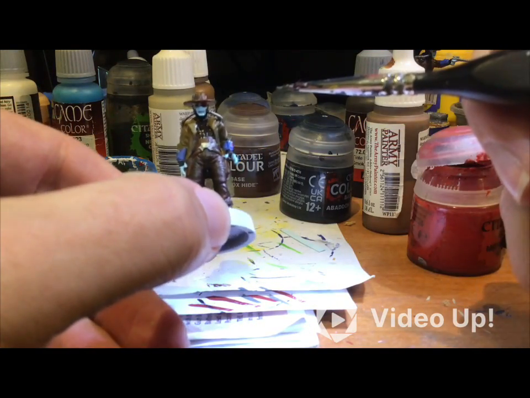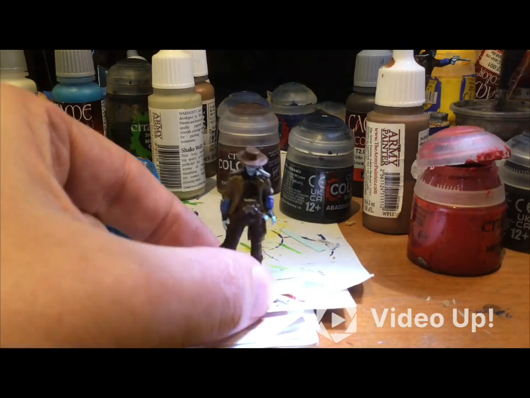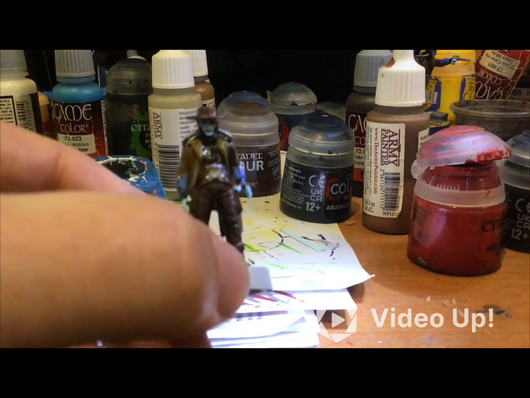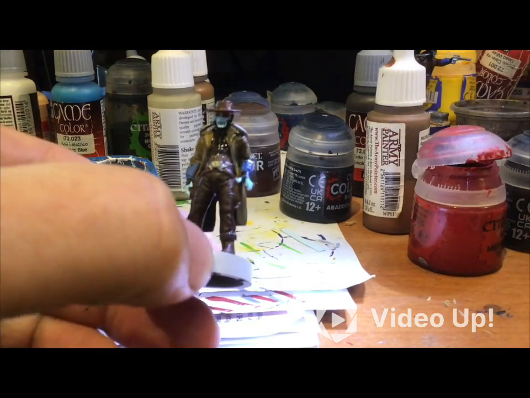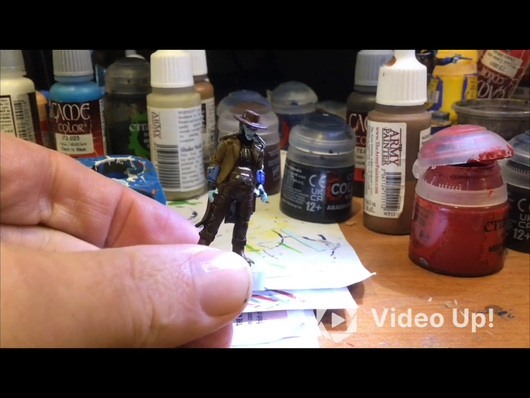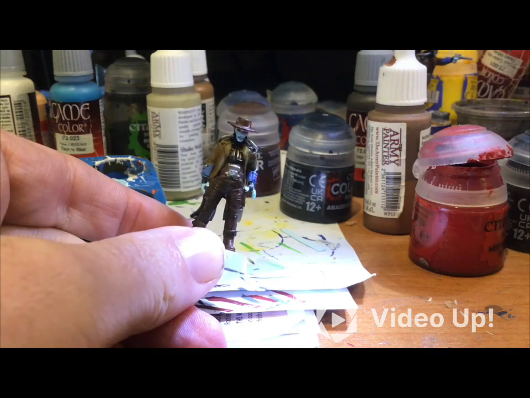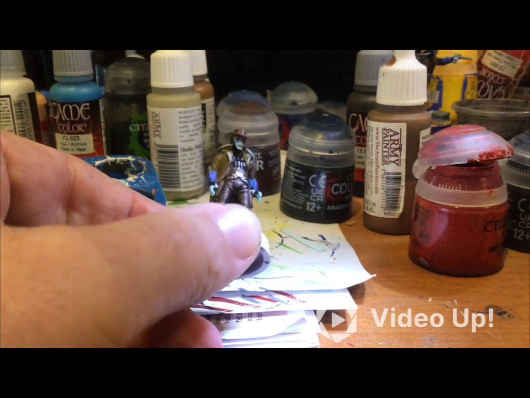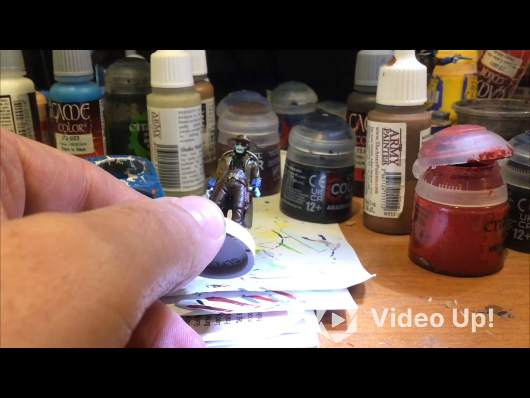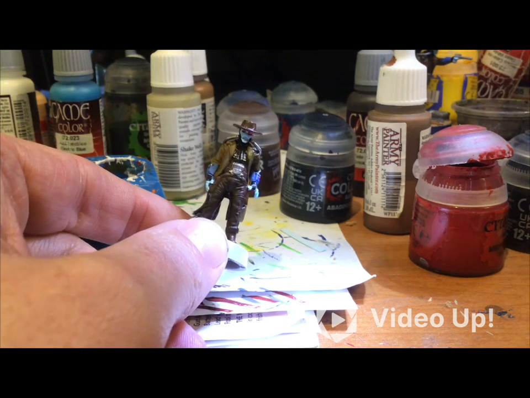And there we have it. Pretty much all the base colors on. And I could leave it like that, varnish it. But now I'm going to go and do the finer detail, cleaning up the model at the same time, and put those oranges on and clean up around the eye. And I'll come back and show you the final product soon.